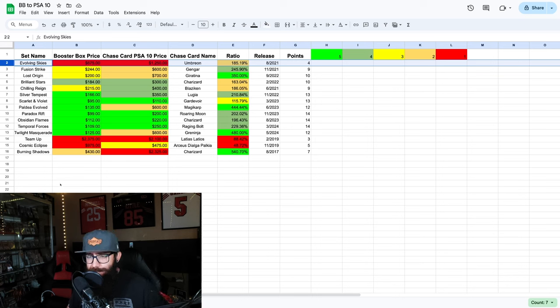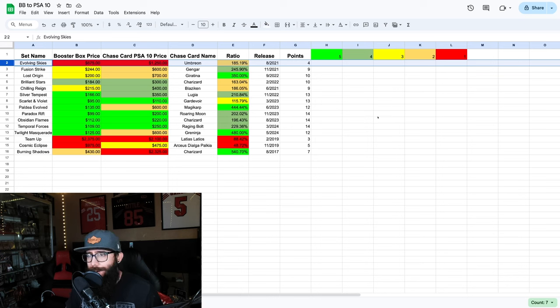Now, I know that not everybody gets PSA 10s, and not everybody collects sealed, so it kind of gives the best of both worlds. So we got a lot of Sword and Shield, and we got a lot of Scarlet and Violet on here, and then we got some Sun and Moon era stuff as well, just to kind of even it out a little.